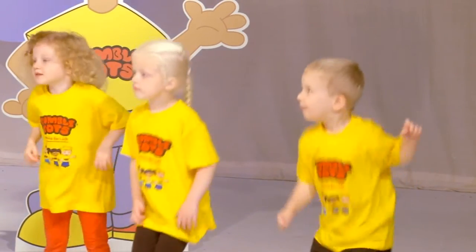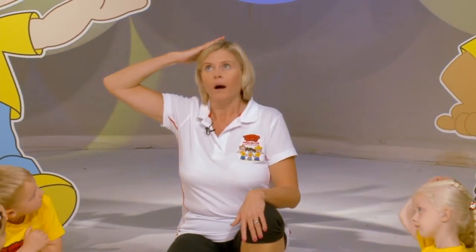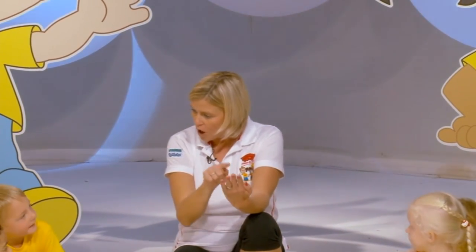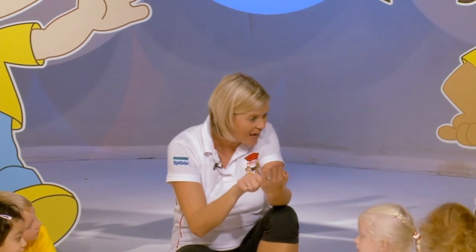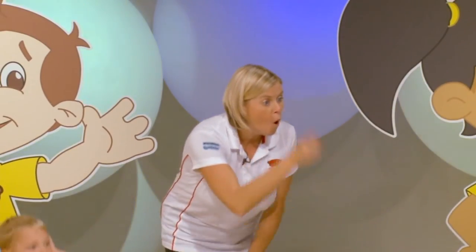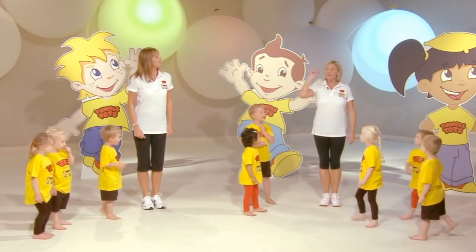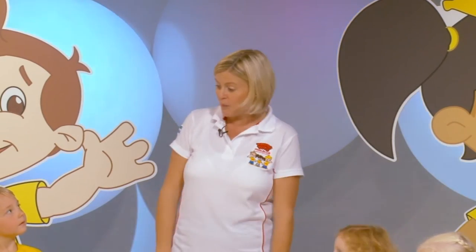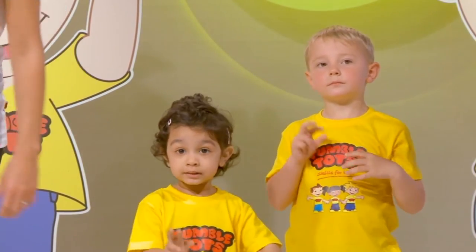And one fell off and bumped his head. Oh dear, so what did Mummy do? Mummy called the doctor and the doctor said, no more monkeys jumping on the bed. And then there were two monkeys and then there was one monkey. So should we have a try with the music? Are you ready? Find those three fingers for me.